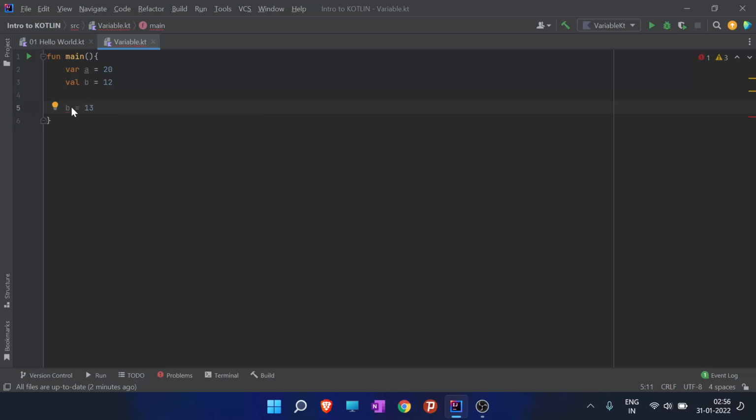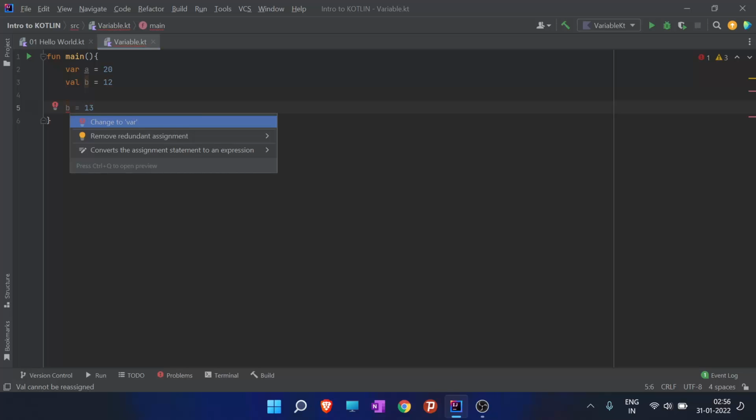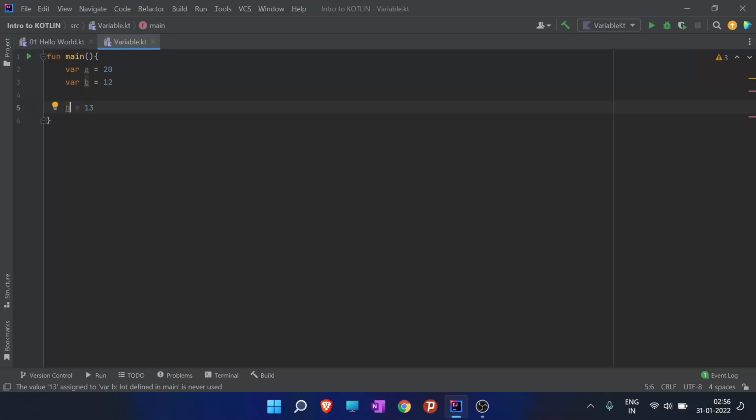I am going to come to that and hit Alt plus Enter. It gives us a number of choices to proceed with, and I click Enter. What it does is convert val to var so that I can reassign the value. So we have now discovered the difference between var and val.